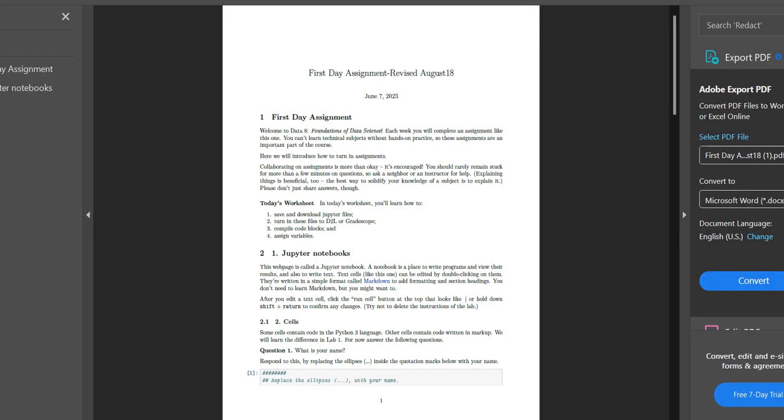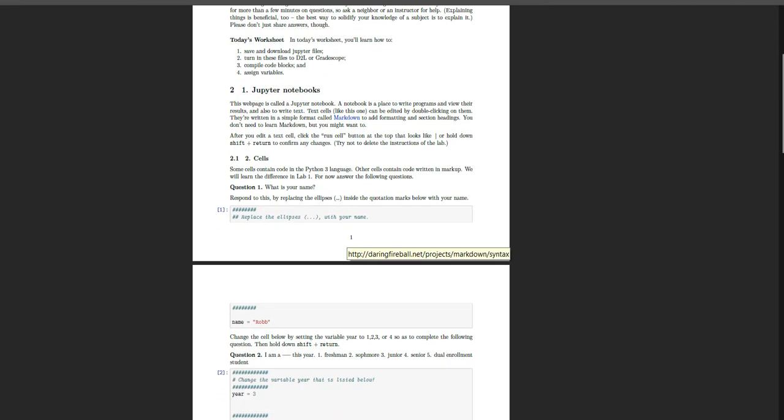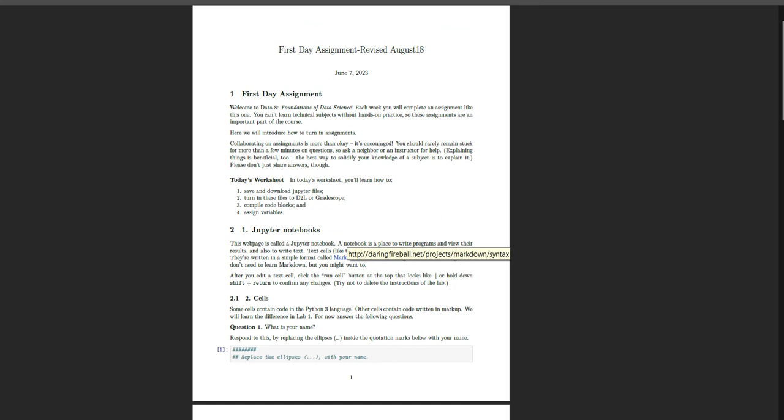Okay, and then the screen goes blank for a moment till it has to think for a second. In other words, it's doing that conversion to a PDF and getting all the text and graphics and colors, it's getting everything right. And then hopefully here in a second, we'll actually see the first day assignment. Okay, and then this is actually a copy that's popped up as a PDF now. So I can save my PDF. It's actually in my download folder right now, but I can save it.